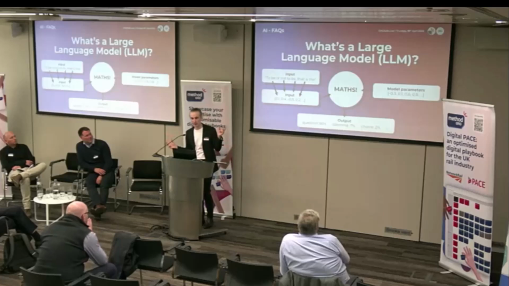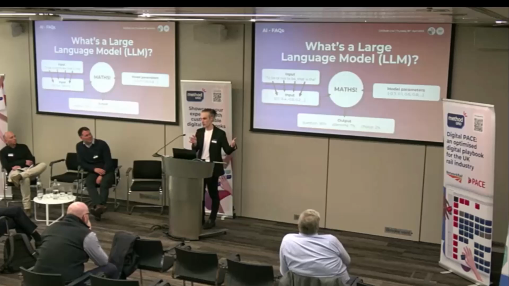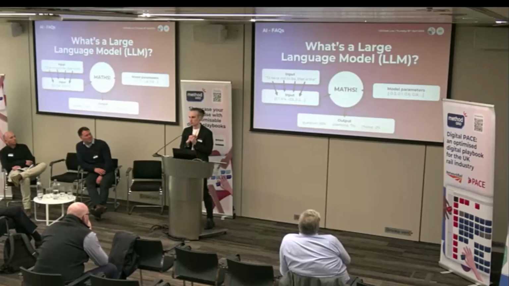The inputs, so each word, and I'm basing this off Llama, which is Meta's model, because that's the one I know most about. Each word is represented by 4,000 numbers. So if you import, let's say, 1,000 words, each of those words has 4,000 numbers. That's 4 million numbers in your input. You have 4 million numbers, 100 billion numbers. There's a lot of maths going on, is the point. You can, I think, start to build up an idea of why these things take up so much hardware and why these massive companies have huge warehouses full of hardware for running these things. There's a lot of maths going on.